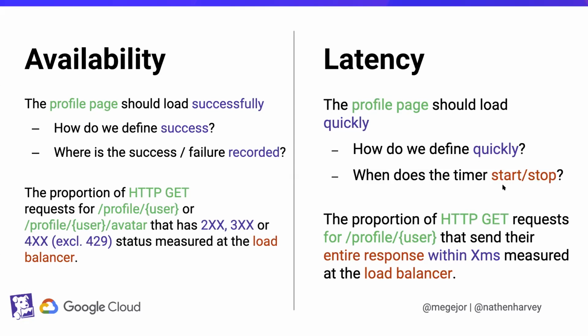So in our example here, we've decided that we're going to measure these things at the load balancer. We're going to look at those status codes and those response times at the load balancer. Of course, measuring the latency at the load balancer just says how long it takes from the request hitting the load balancer to the response going back out of the load balancer. Obviously, for our customers, there's a whole lot of time and space in between, between the customer and the load balancer. So we're missing some of that, but it's okay because we recognize that this is a proxy and that it will give us real data that we can use to make decisions.